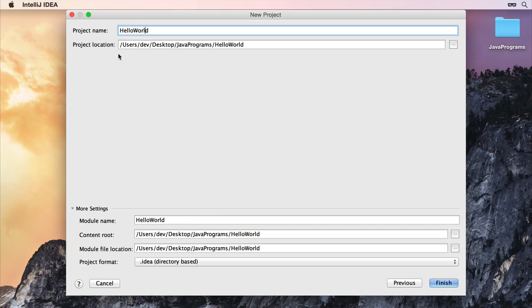Now if you're running on Windows, you'll see that this folder location will be a little bit different. You probably have something like C:\users\ and whatever your username is, and then perhaps a link to the documents folder. You'll just need to navigate to a folder that you'll remember where these files will be, depending on your operating system. But that's where mine are going to be.